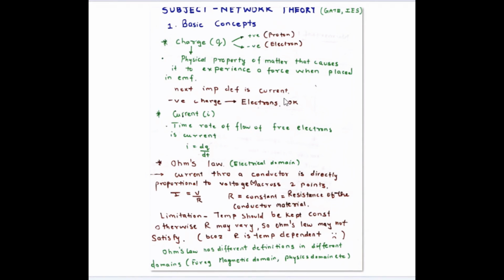In that I discussed the topics I am going to cover. I am going to cover some important definitions of charge, current, and one or two numericals related to these concepts. Then I will be moving on to KCL, KVL, Kirchhoff current law, Kirchhoff voltage law, dependent and independent sources, power, Tellegen's theorem, then mesh and node analysis, star and delta rule, etc.